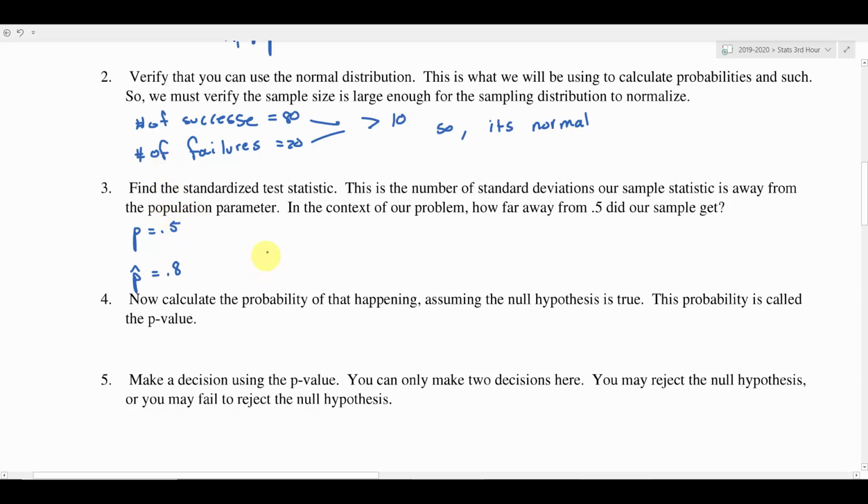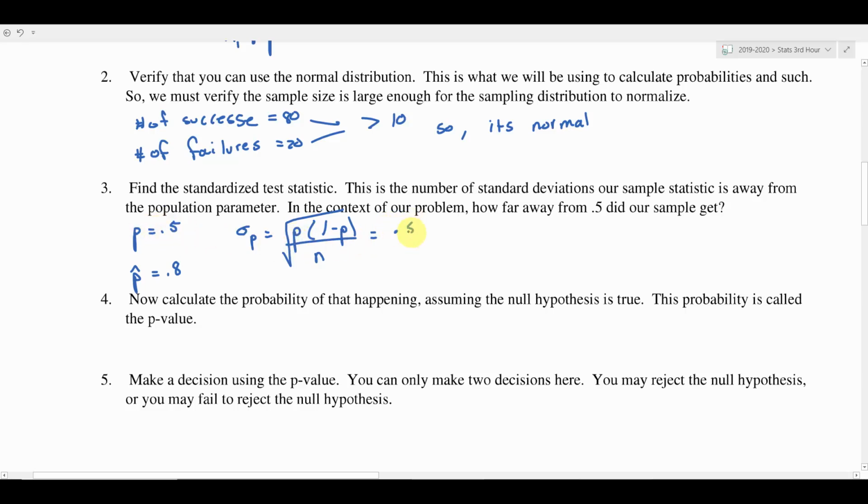So to figure that out, we first have to calculate what the standard deviation is for this sampling distribution, right? So what is the standard deviation of the proportions? And this is where we're going to do that p times 1 minus p calculation for the sampling distribution. We divide that by n and square root. Okay, so for this, we're using what we assumed about the population.